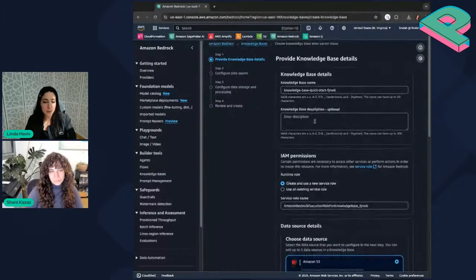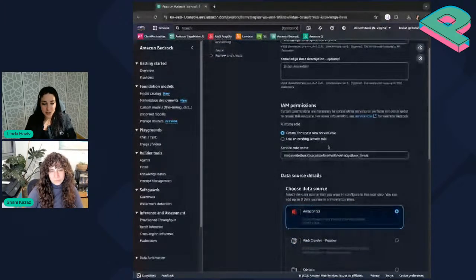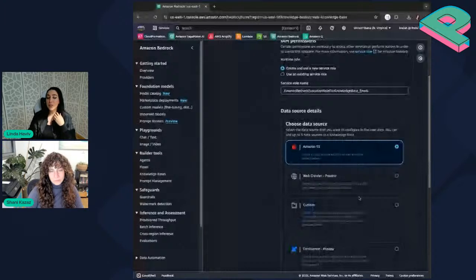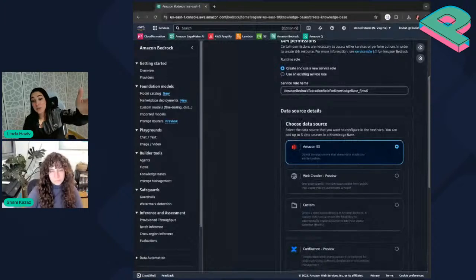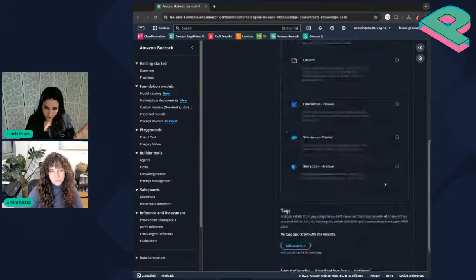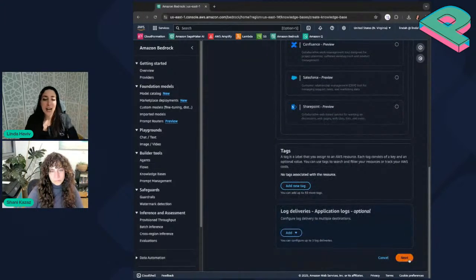Here you have the name. You might put a description. We could leave this the same. But here, you could put your data. Let's say you have notes, right? You could put it on S3 here, right? And have that stored. So that's where I would maybe have a folder with my notes, PDF, text, a few different things, and could store it in here. Now, there's a lot of different connectors, which is really cool. So there's a lot you could do.